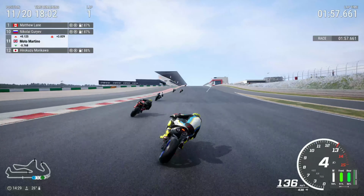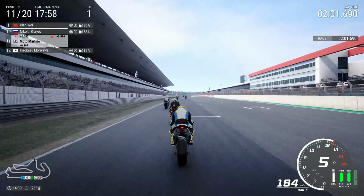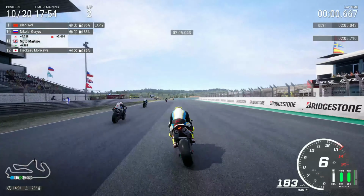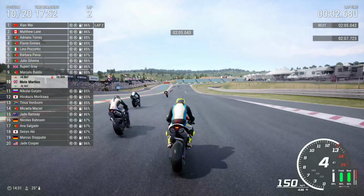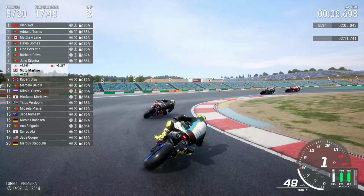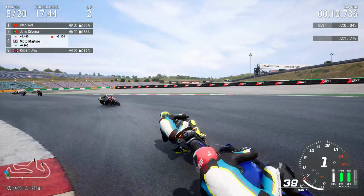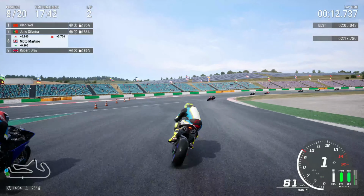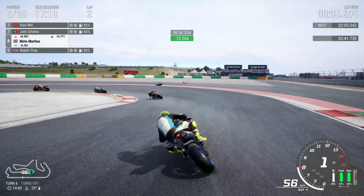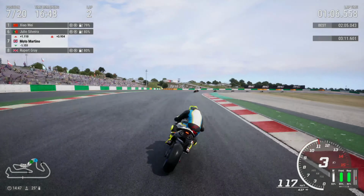We're not going to get anywhere near this Panigale down the straight. He's just going to put the afterburners on. Oh no, he's not. I tell a fib. He just decided to block instead. On the brakes, back wheel waving in the air, couple more, that's close. We've hit the curb, that's going to make us run too tight on the second part. However, we managed to hold position, and another one off at turn 6, the hairpin at the bottom of the hill, the one with the publicity shots on.